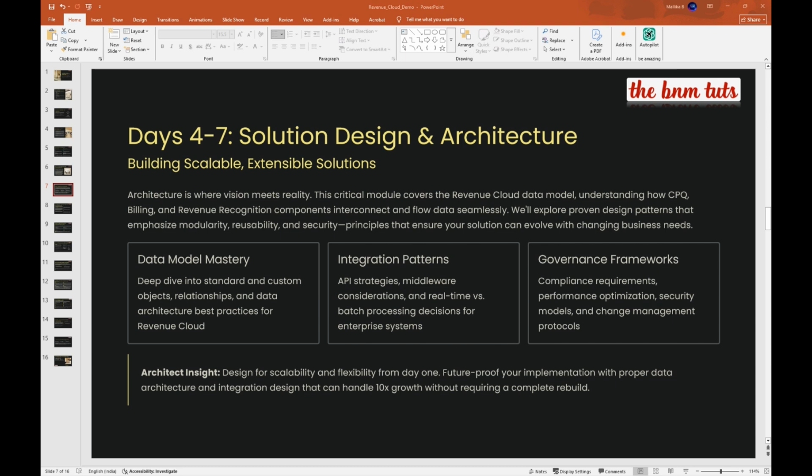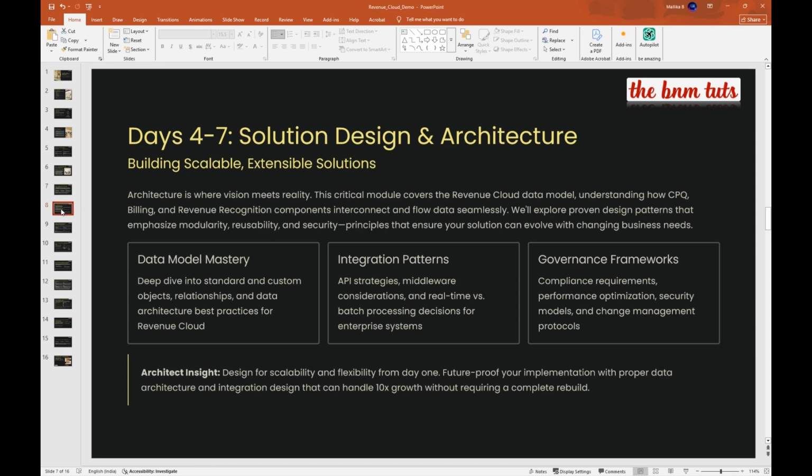We can explain multiple real world examples, like business scenarios. As an example, if you are implementing a revenue flow for a retail system, what are their products, and how can we design a product catalog? Whether you can use the existing data model or not. If you want to customize the existing data model by adding custom objects and creating custom relationships between other objects, and how the data architecture would be, all these things we need to consider. So depending on each and every use case, the real world example, I will explain how we can design a solution.